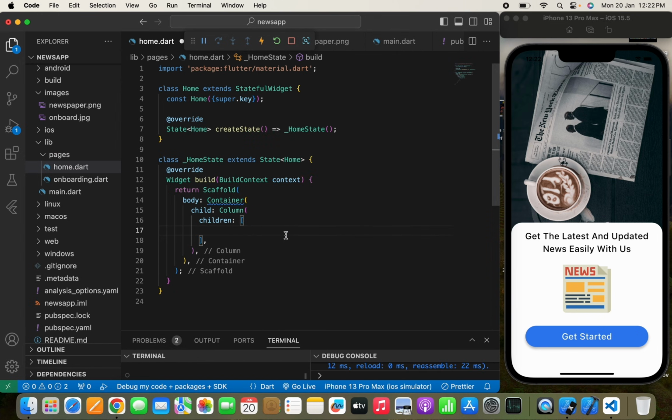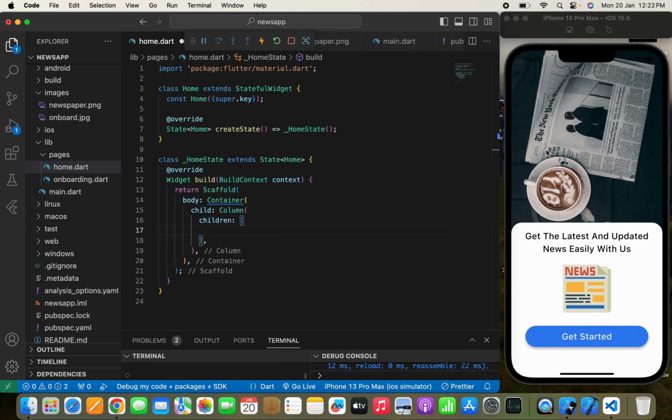Now in the home page, what I'm going to do is first show our app name at the top. I'm giving a basic idea first of how we are going to design the home page. So at the top we are going to provide our app name. Let me think about the app name. I haven't thought anything about it. So let me think, and once I get a unique app name, I'll just add it at the top.